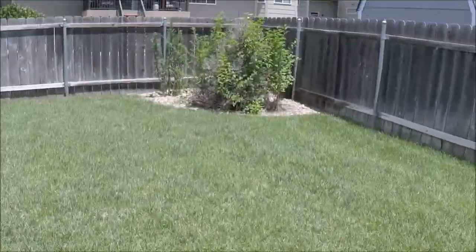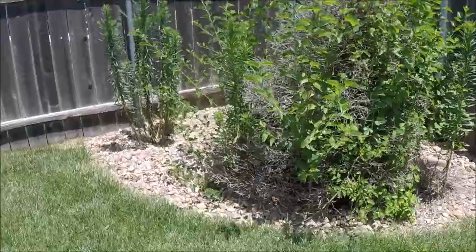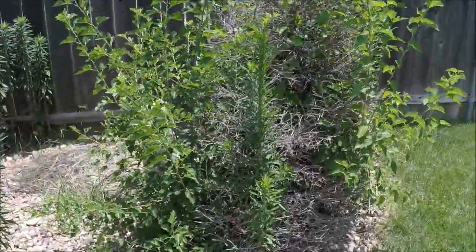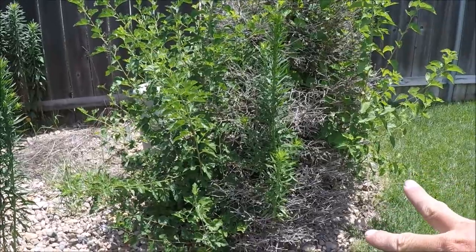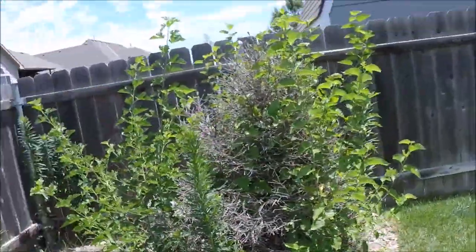Like I said, this guy's selling his house, so we've got to get this cleaned up and looking nice. Back here it's in horrible shape - we're going to clean all this out and then come back in and redo it, adding a couple of Alberta spruces, a couple of ornamental grasses, and more rock. Overall this is kind of a big job for one guy, but it's going to be just me on this project. This is the before video, and it will be followed by the after video.